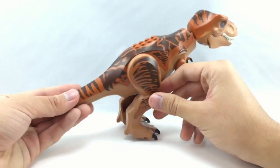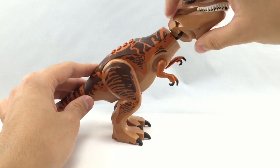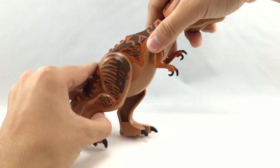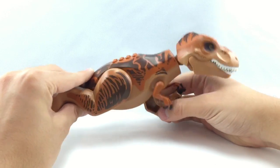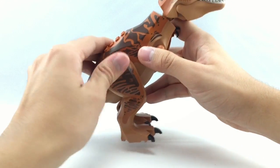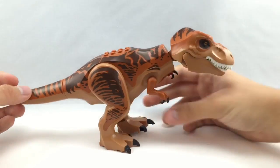He has lots of different positions that you could put him in, due to a lot of the ball joint pieces they use all around him on his head, and even some little rotating pieces on his legs, and his arms, and then his tail. So you could really put him in different positions if you're a brick filmer, or if you just love playing with dinosaurs, you really get some intricate positions.